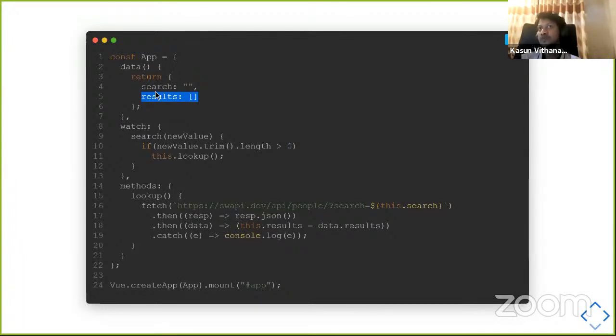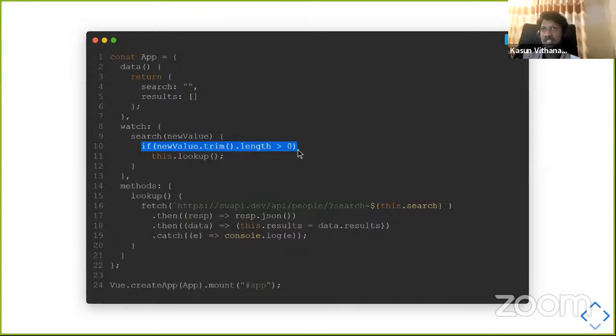Now I am interested in the search value, and I am trying to react to these changes. So you can see this new section called watch, and I am using this name right here, and Vue.js will give me the new value when it is changing.